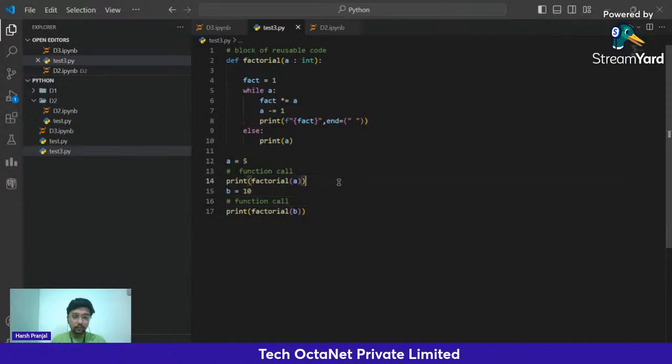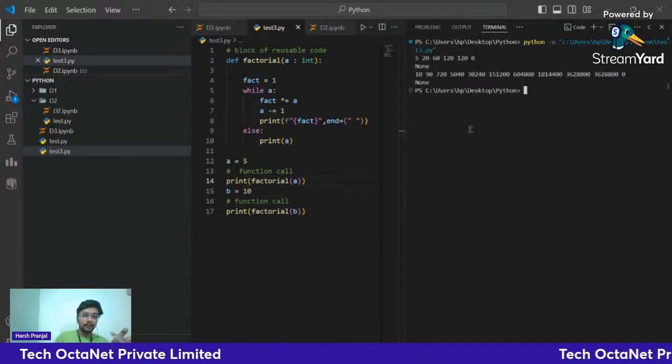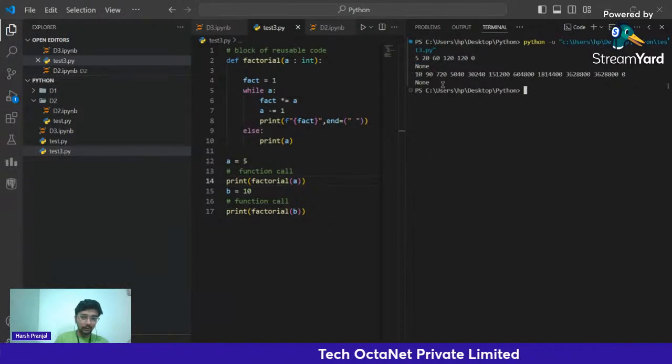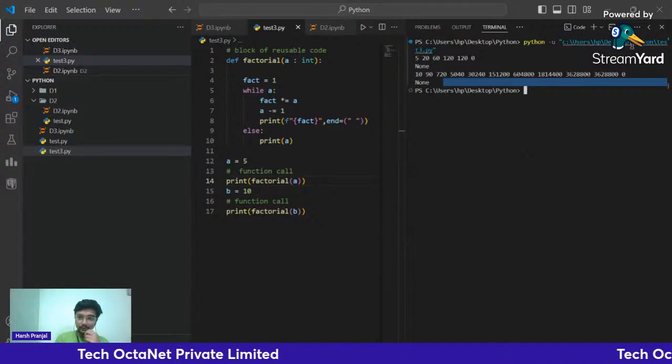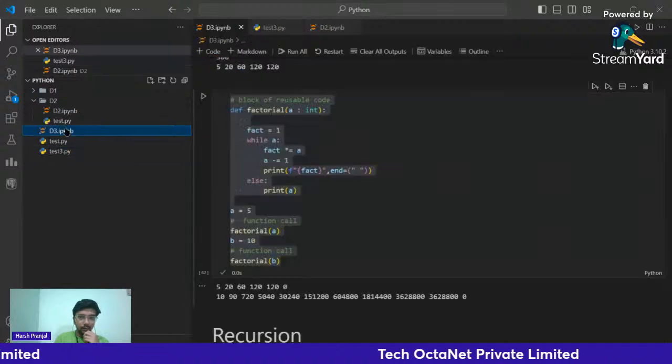Okay. See, here we get two things, right? Here we get one None printed here and another None printed here. I will let you know about these two things, and also why it is printed here.